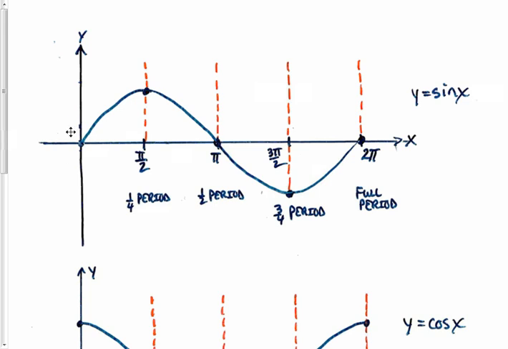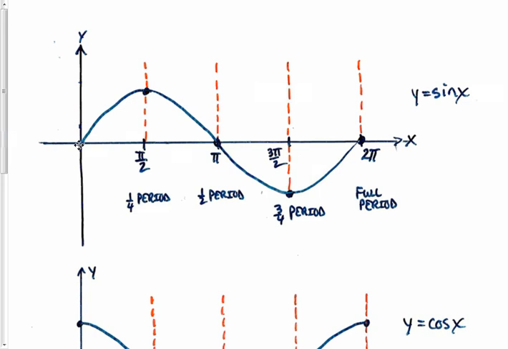Between 0 and 2 pi for x, we have 5 important x values: 0, pi over 2, pi, 3 pi over 2, and 2 pi. Those are when something important happens on the graph as we think of the unit circle. On the sine function, the beginning starts low, if you will. It starts here at the origin, at an x-intercept.